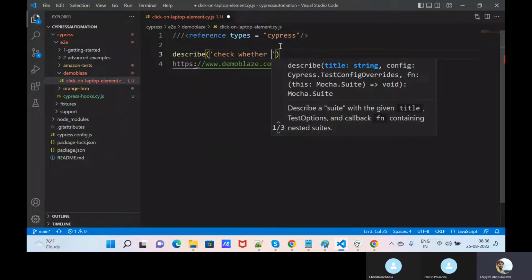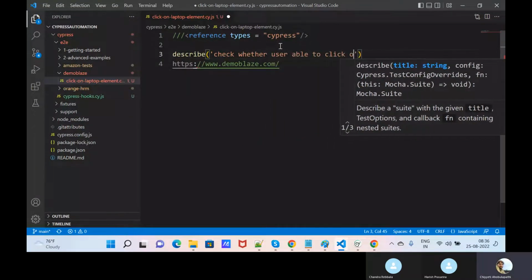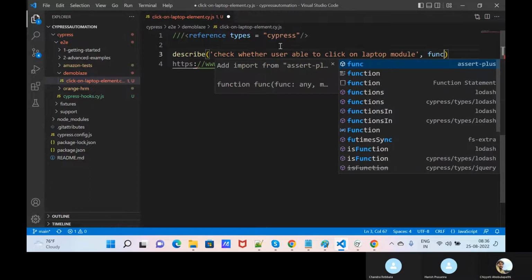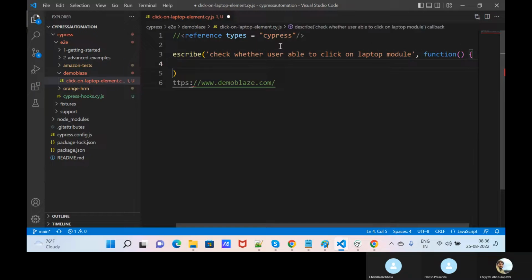Check whether the user is able to click on a laptop element or laptop module. This will say laptop module. So function.